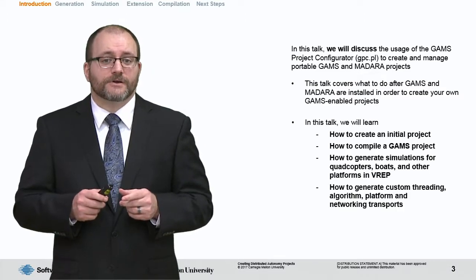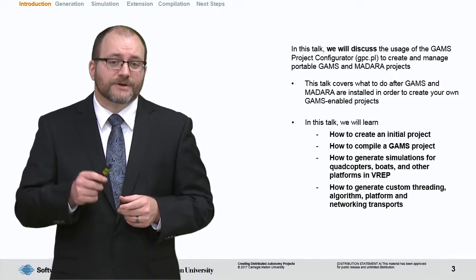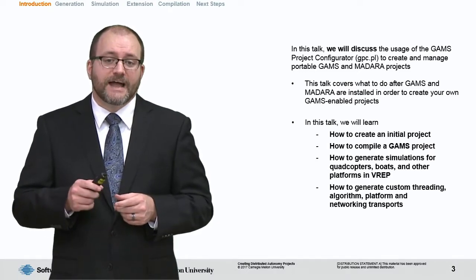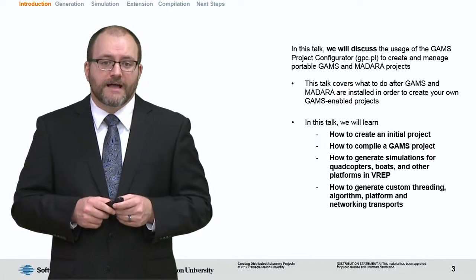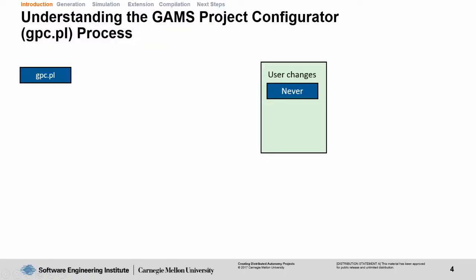In this talk, we're going to learn how to create our initial project, how to compile a GAMS project, how to generate your own simulations for quadcopters, boats, and other platforms in VREP, and how to generate custom threading, algorithm, platform, and networking transports. Before we get into the technical details of what you can generate, let's talk about the overview and understand how gpc.pl works.